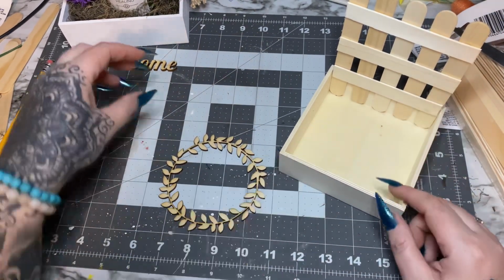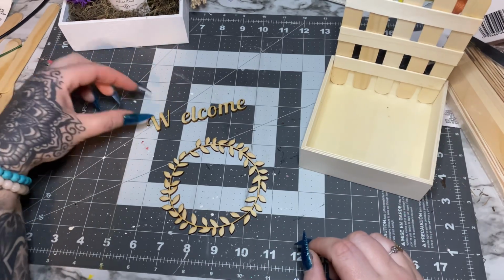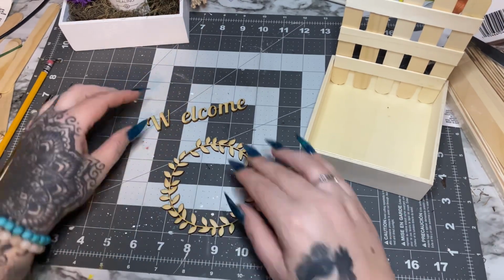Now for the back here, I am going to show you something else. Now this I did not get at Dollar Tree. I cut this out with my CO2 laser cutter over here.